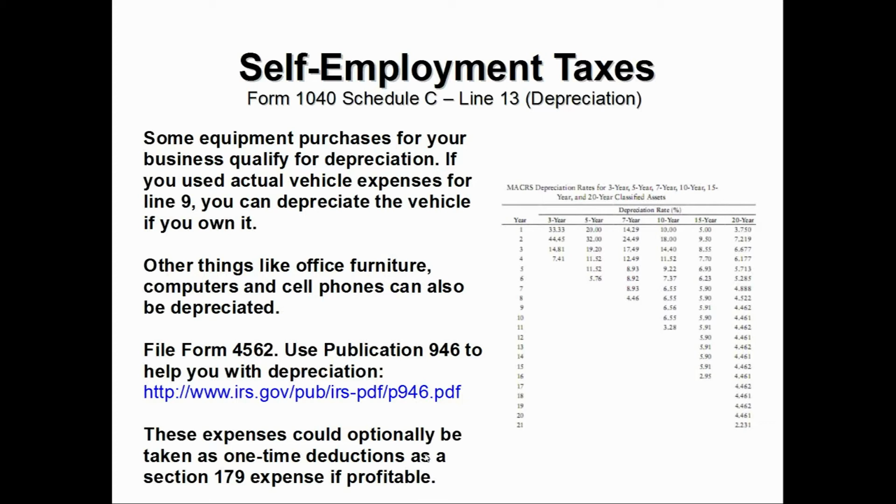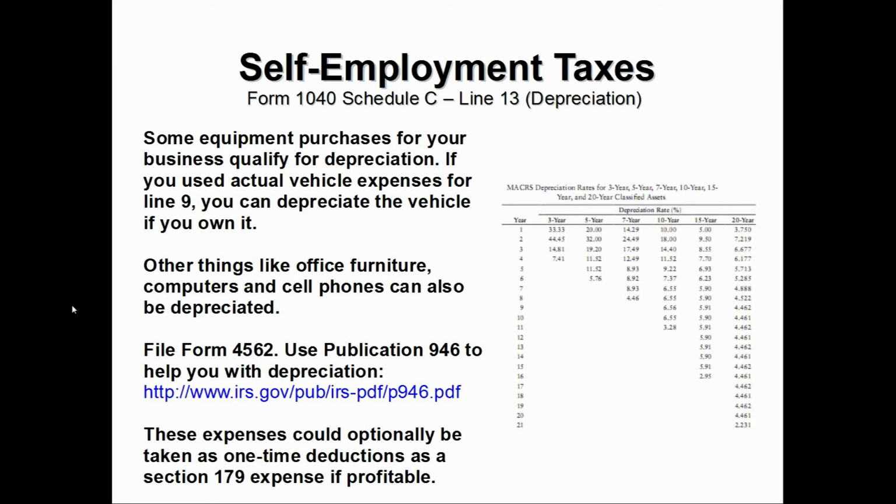With depreciated property, what you're doing here is figuring out what type of lifespan the IRS assigns to that type of property. Certain things like computers, for example, will have a 5-year depreciation rate on it. So instead of that entire cost being deducted all at one time, a portion of it is taken for each of the next 5 years.